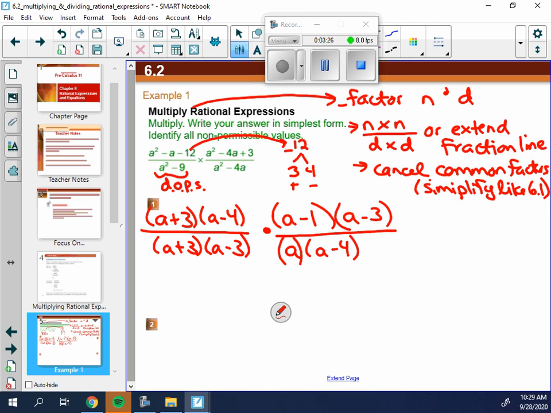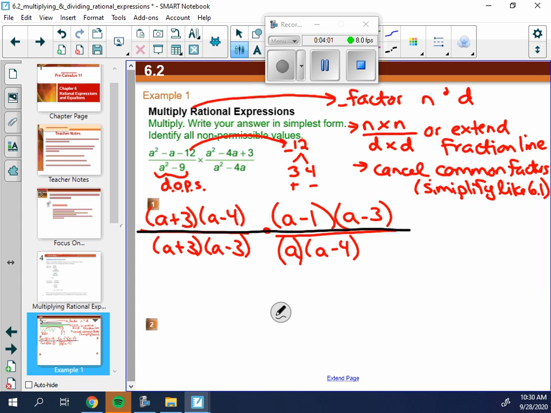Okay, so I factored my numerator, I factored my denominator. Now I can rewrite all of this out. I can multiply all of these out. Now, when I say I'm going to multiply all those terms out in my numerator, I am not actually going to distribute them. That would be ridiculous, because you'd have way too many arrows, right? All I'm saying is I'm going to show bracket times bracket times bracket times bracket, which is why I say that you could just extend out your fraction line, because technically, that's all that's happening. I have all 4 of these terms on the top, all 4 of these terms on the bottom.